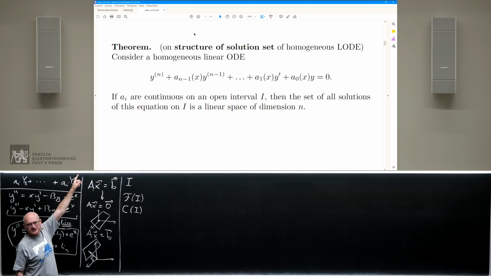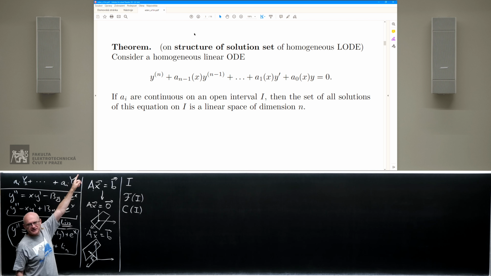So, what do I have? I have Y, which solves the homogeneous equation called star. And I have a number. And I want to show that the function C times Y of x solves my equation. So how do I show that some function solves my differential equation? Well, I simply substitute into the equation and I see whether it works or not. And it's generally easier to substitute just into one side. So I'm going to substitute into the left-hand side.